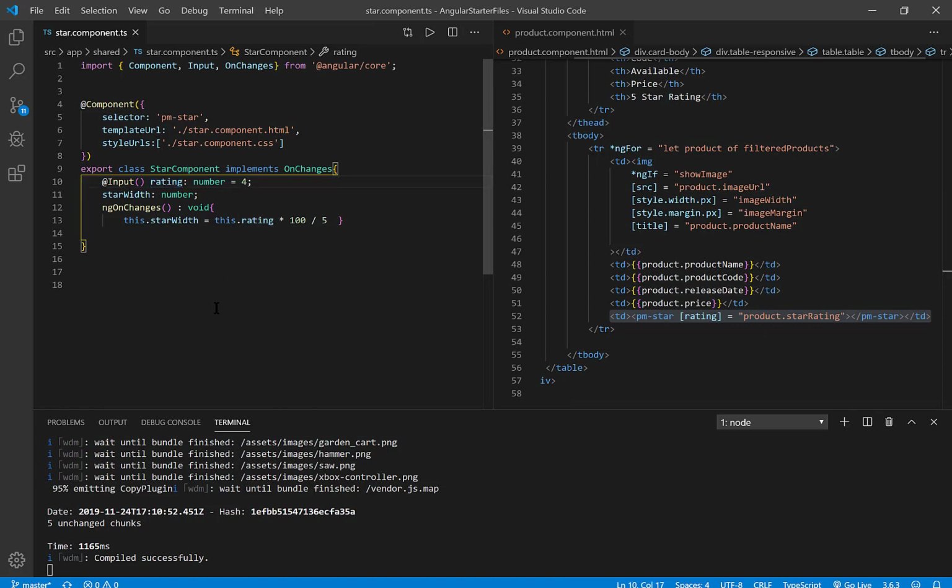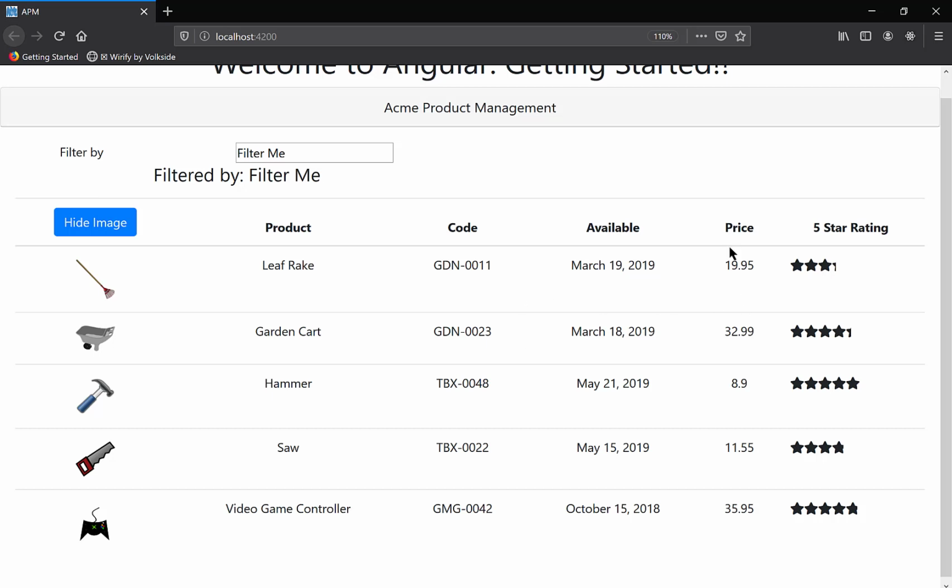Now we have to do the opposite, where we're going to allow ourselves to send out data to whoever it is that is utilizing this component. So in other words, here's where we're headed with that. Even though this doesn't make a whole lot of sense as far as practicality, it's just to demonstrate how it works.